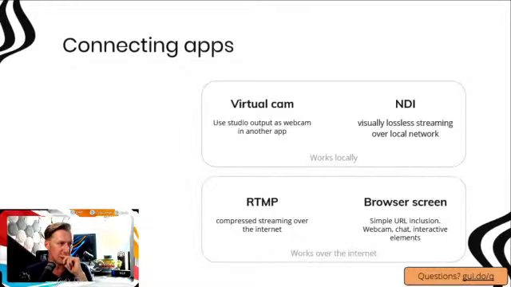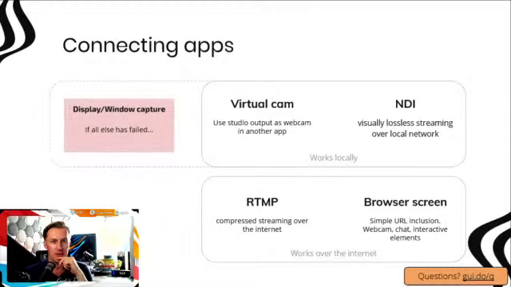Now, there's actually a fifth way of doing this, but I definitely recommend against it, or try to avoid it as much as possible, which is display or window capture. Most studio tools that work locally, you can just capture a screen. That works fine if that screen is very static, but for example, it already doesn't work if you work with something like Zoom or Google Meet or whatever, because things tend to move around within that scene.